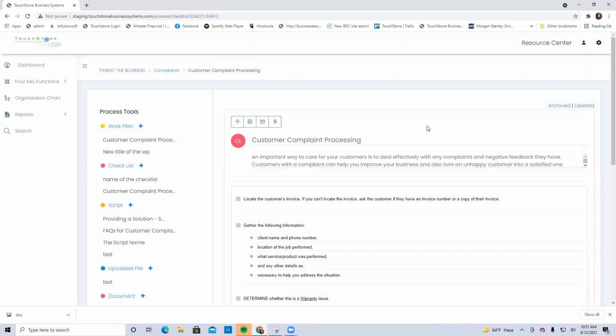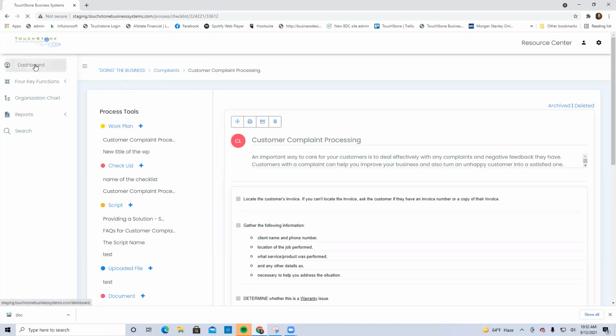And I go to the person and say, well, didn't you go through the checklist? And they say, well, no, I haven't done that in like a month. It's not the employee's fault. It's the manager's fault. So if you build a checklist, have the intention of looking at it. And TouchStone makes that really easy. So I'm going to show you a few examples of that.